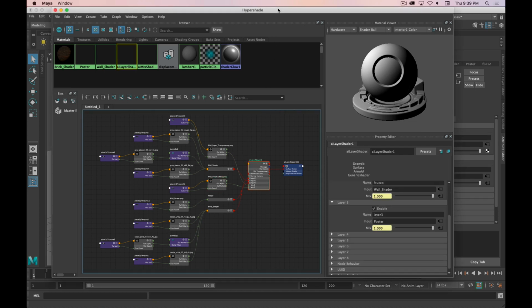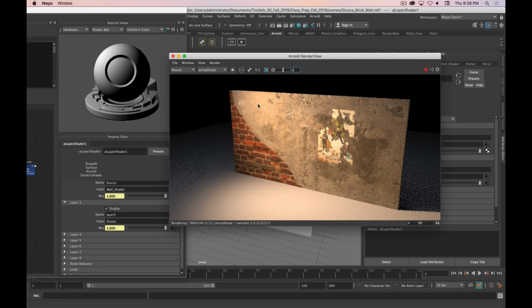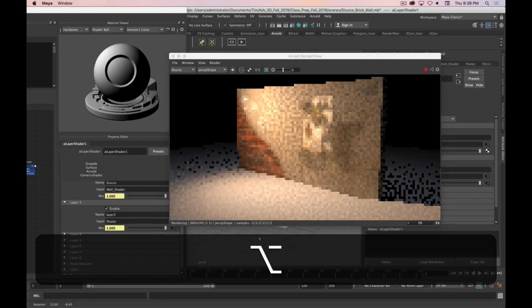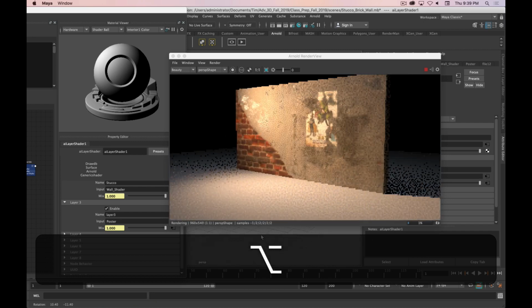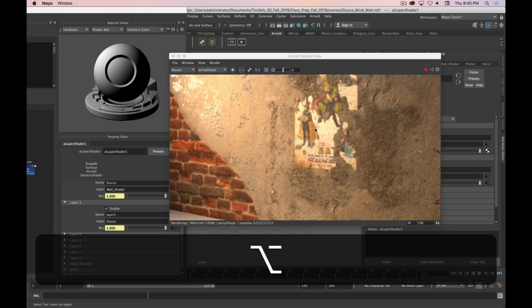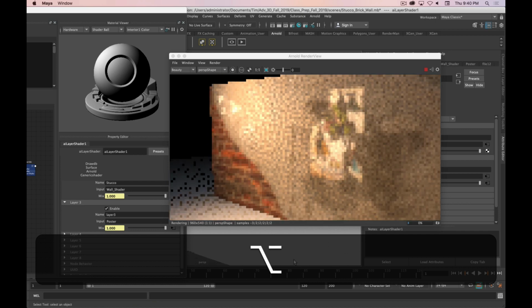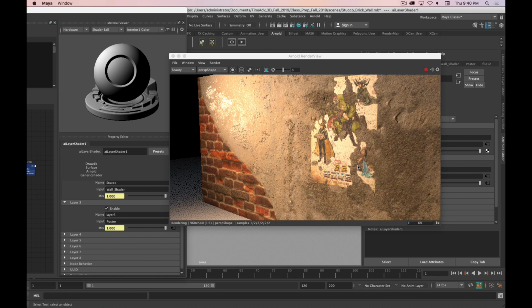And then the final result is this. So you see everything in there. We've got the displacement. We've got multiple kind of views and angles. You can see how the light highlights on the stucco section is different than it does on the brick. You've got that sense of bumpiness, and then we've got this really nice faded texture. I also desaturated the poster. Really nice faded texture on the poster, and it fades into the wall rather beautifully.